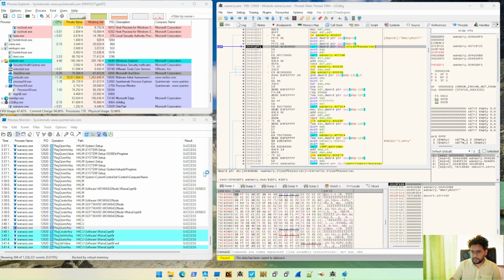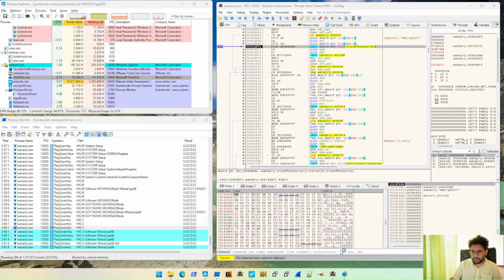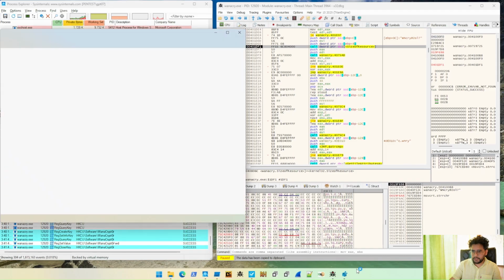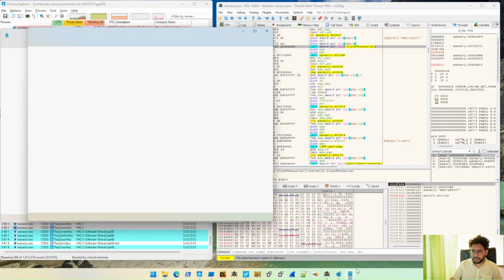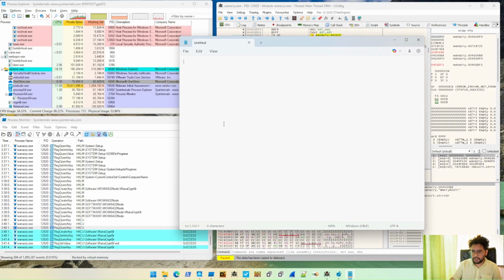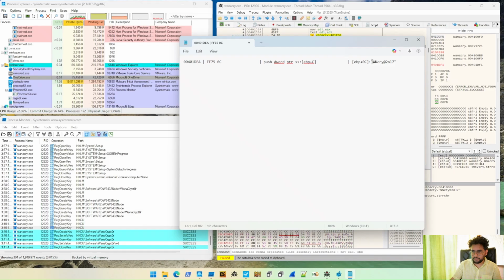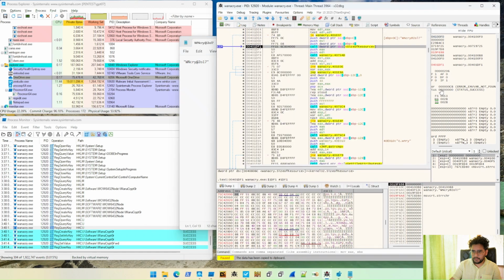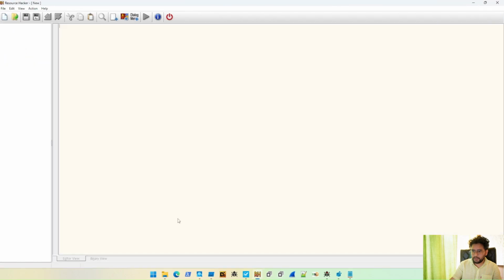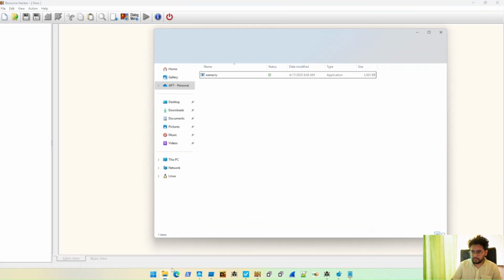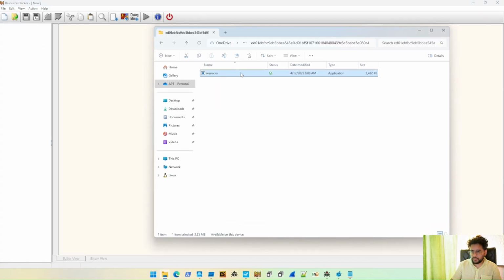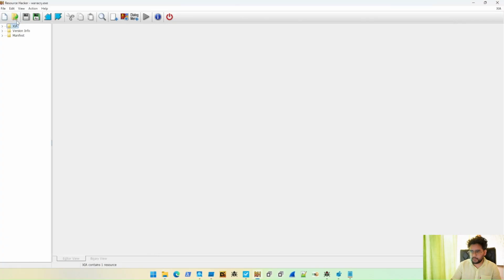Where is our Notepad? Yes, this is it. We open it. Now we copied that value, we can paste it over here.